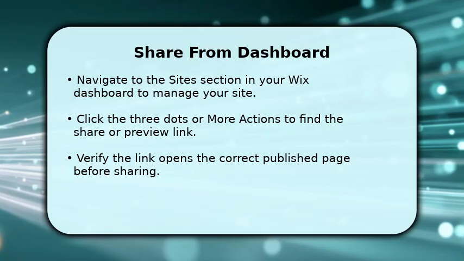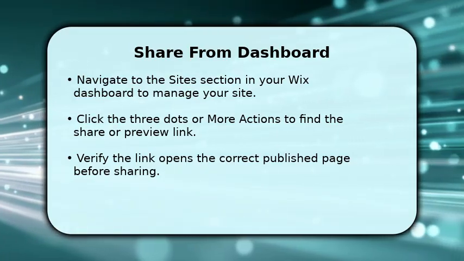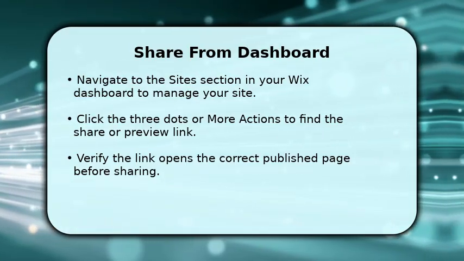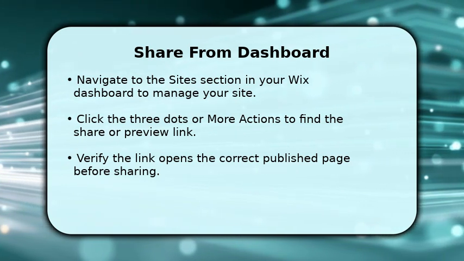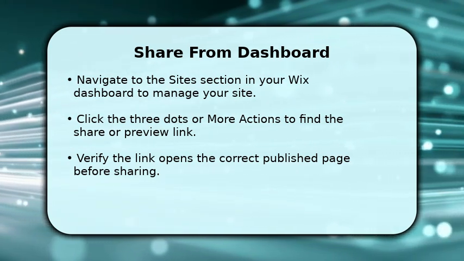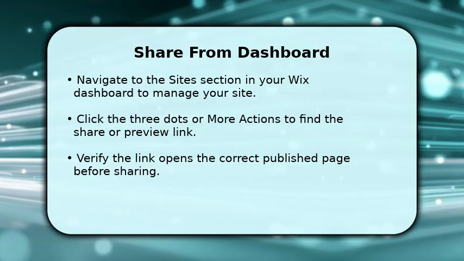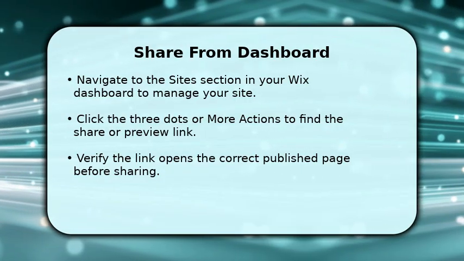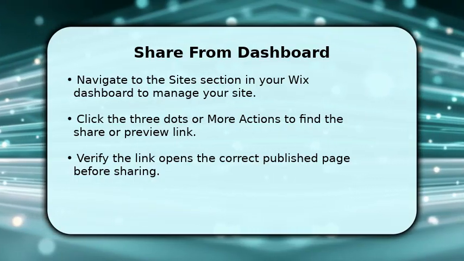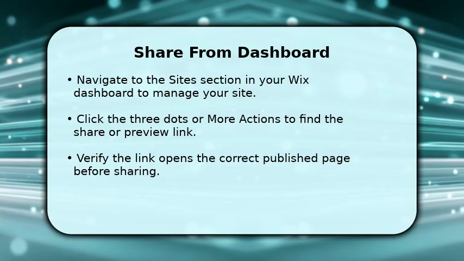Open your Wix dashboard and select sites to manage the specific website. Then look for more actions or the three dots menu to find the share or preview link. Click copy and test the link in a new browser tab to make sure it opens the published page you intend to share with colleagues, clients, or social followers.